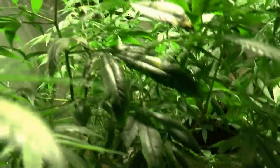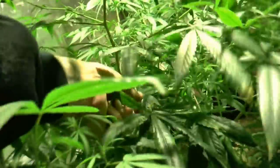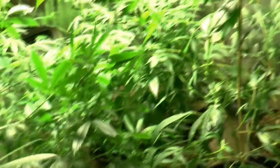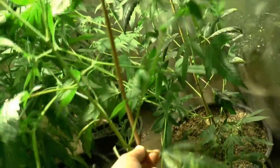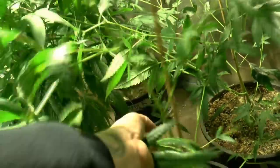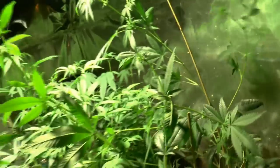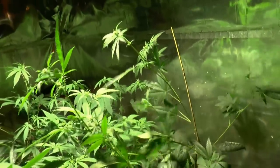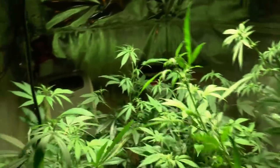Definitely getting really good penetration down here. Well, we're definitely gonna get in here and take out some of these leaves. Our first trim of our LED. Remember we did this with the HPS and it was right away, but the LED, no? Just getting a couple little ones here. There's our trim, guys. And you can see how that Haley's is working very sparse and hanging out. And there you go.